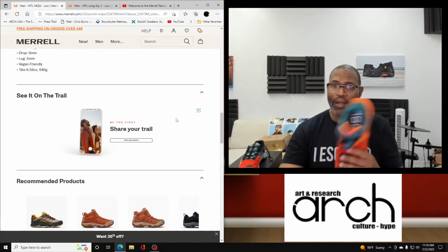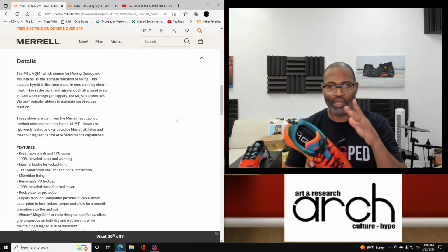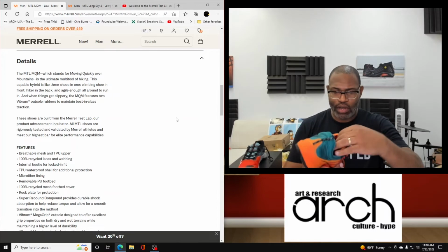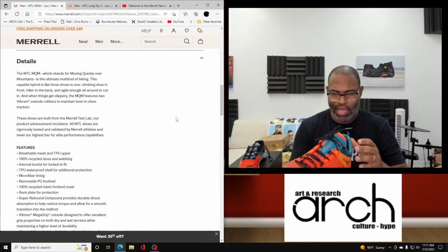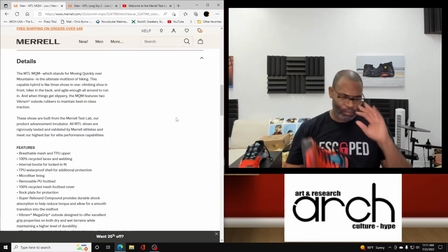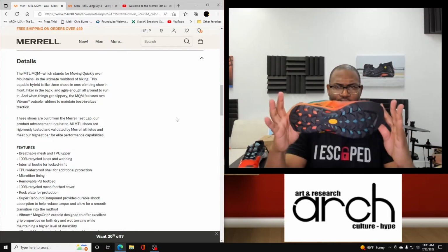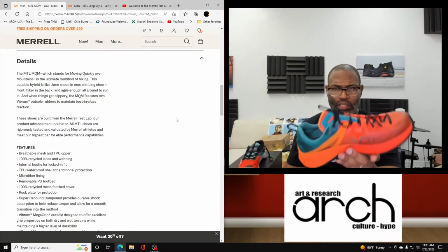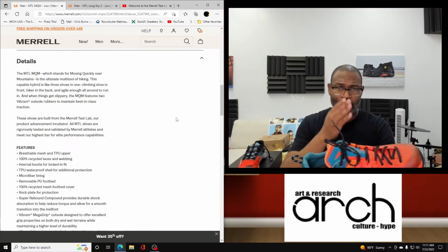or "share your trail." When you have people who are doing more of a distance running, we're working on explosiveness because she does high jump, 200, 100, 400, 4x. We're working on explosiveness. So for her and what we're working on, we have to sit down and make sure she doesn't have a lot of movement in her foot. Now, why did I bring that up? When she's running in more traditional shoes, let's say if she's running in a Nike or an Adidas shoe, those shoes don't have these type of lugs on them, and you wouldn't associate a shoe that looks like this with track. But what we do versus what a person that works with Merrell, we are doing 200, 300, 400 burst.